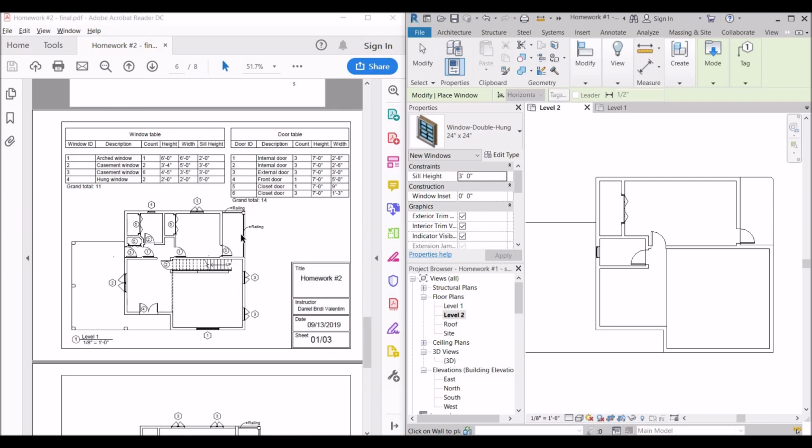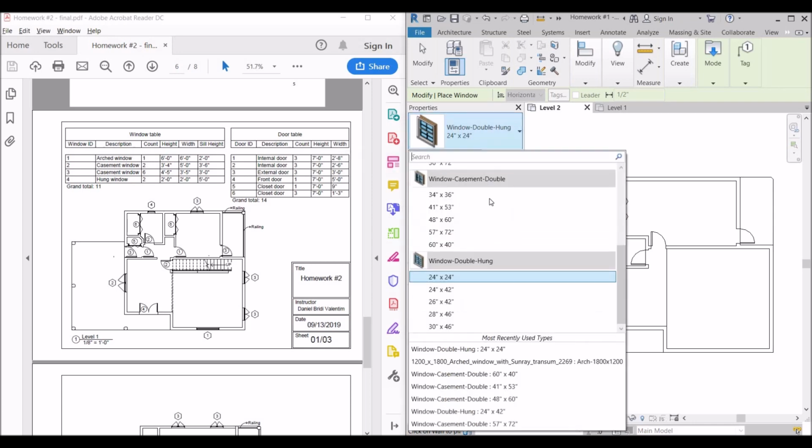Okay, so the next window I have is the casement window, and I have 2 of them. So let me select here, casement window. It is 3 feet 4 inches. So let me select here.